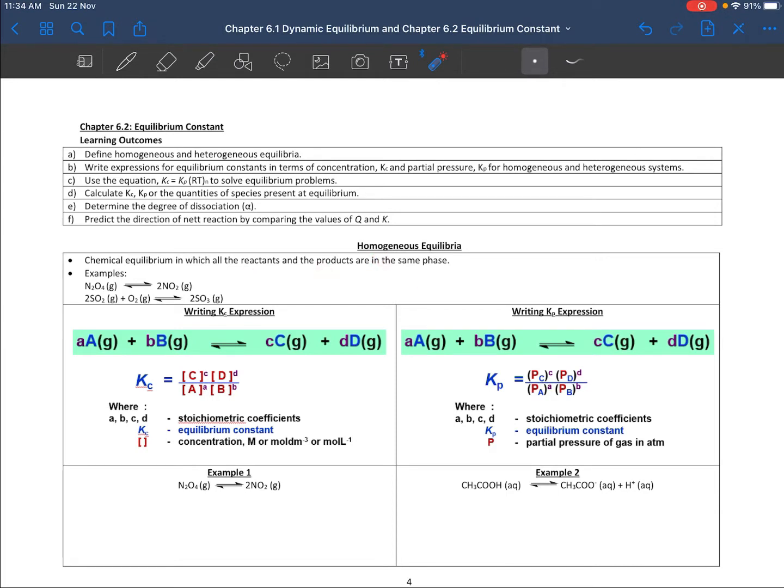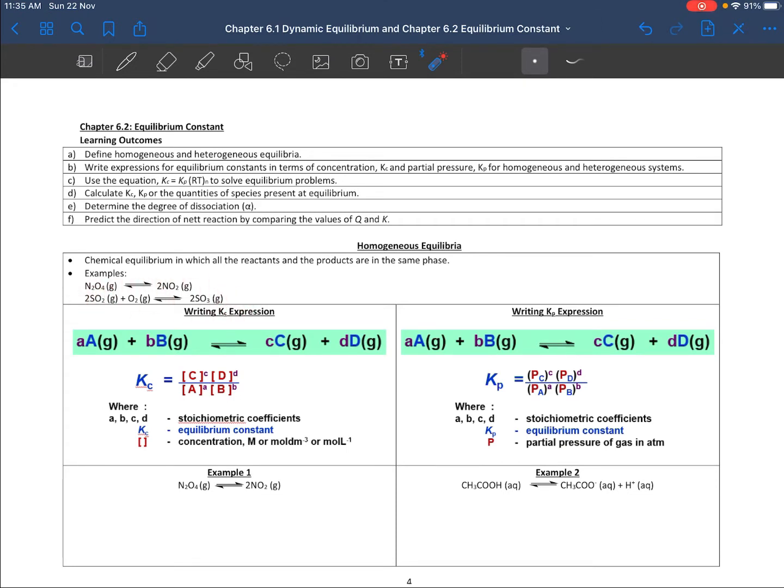That mean kalau solid, solid semua. Kalau gas, gas semua. For example, bawah ni lah. This is reactant, N2O4, this is NO2 adalah product. As you can see, the phase for reactant is gas, the phase for product is also gas. So maksudnya phase yang sama. So this reaction is considered as homogeneous equilibrium ataupun homogeneous reaction lah. And then this one SO2 gas, O2 pun gas, SO3 pun gas. So ini pun another example of homogeneous equilibrium.